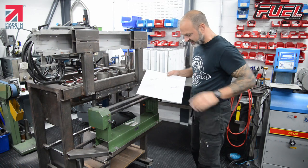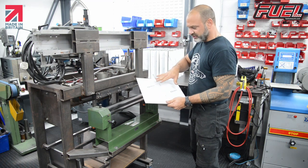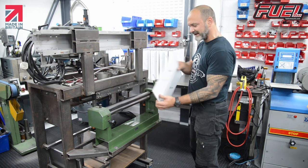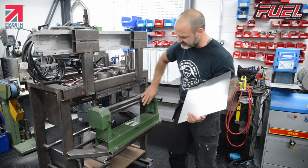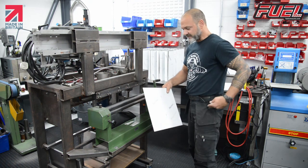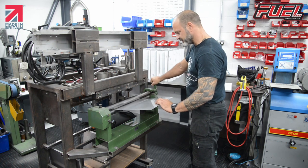This material's 0.8 thick. Another thing, make sure that the material is absolutely perfectly clean. There's no marks or anything. There was a bit of dust on there then. I also make sure my rollers are clean every time. And you can do a check on the inside of the tube.